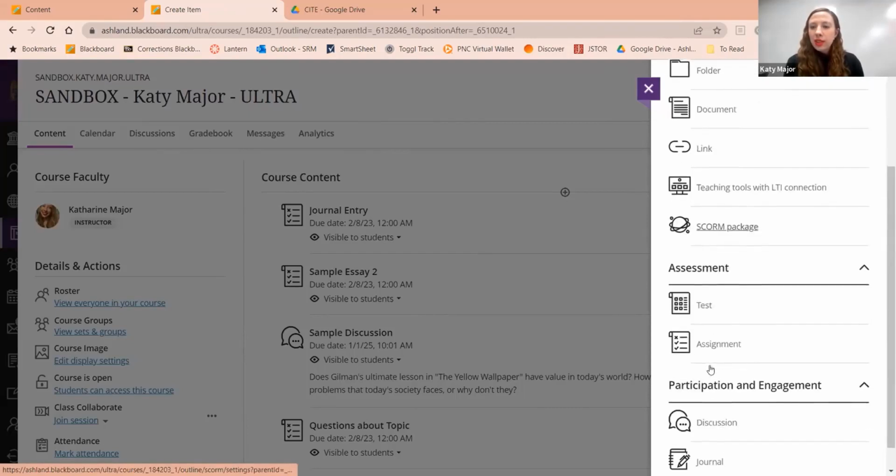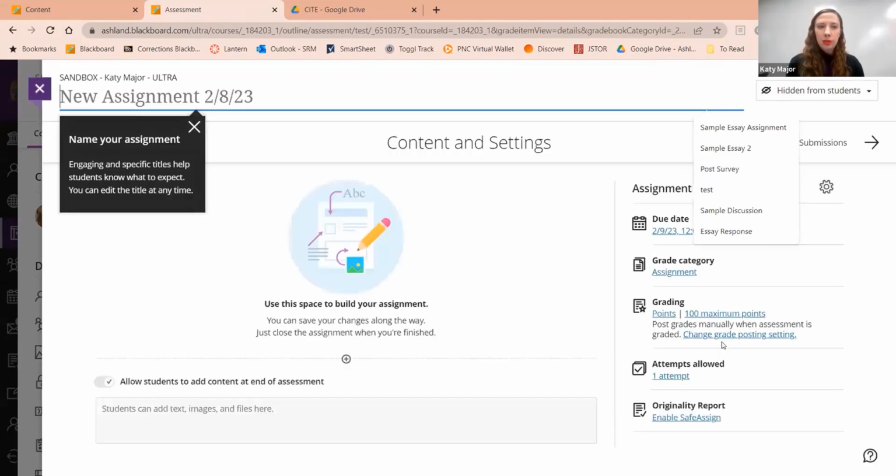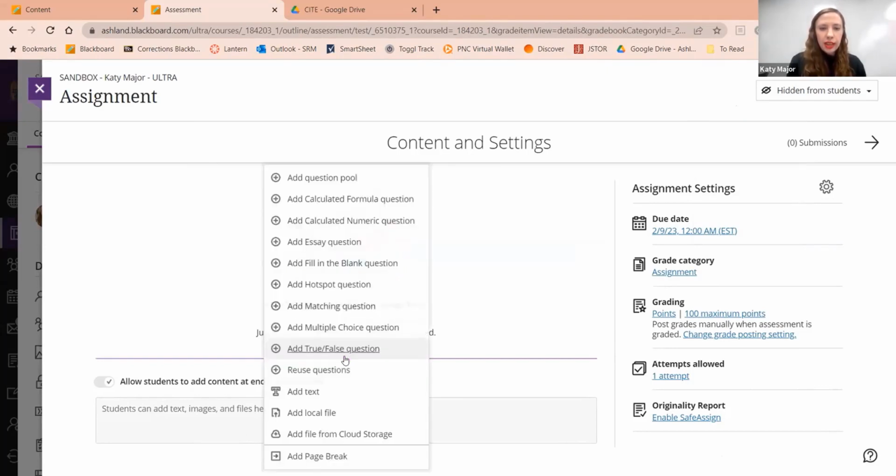So here are the different items that you can build. If you scroll down under assessment, that's where you can build an assignment or a test. And I just want to quickly show you some of the options that you get on Ultra when you build an assignment, just in case you haven't used this platform yet. So you might notice that you start with this blank area.